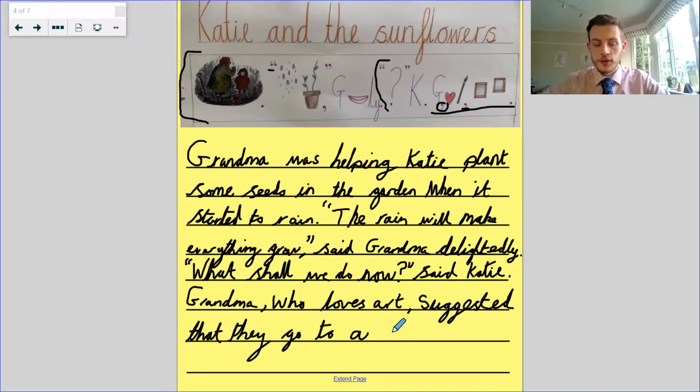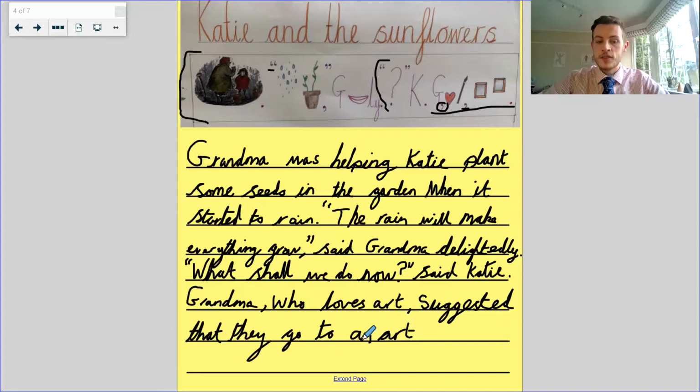Now this is important. I can't put to a art gallery because you can see we've got two vowels next to each other. And in the English language, you can't have two vowels next to each other. You must have a letter that's not a vowel. So you call it a consonant. So you've got, they go to an.